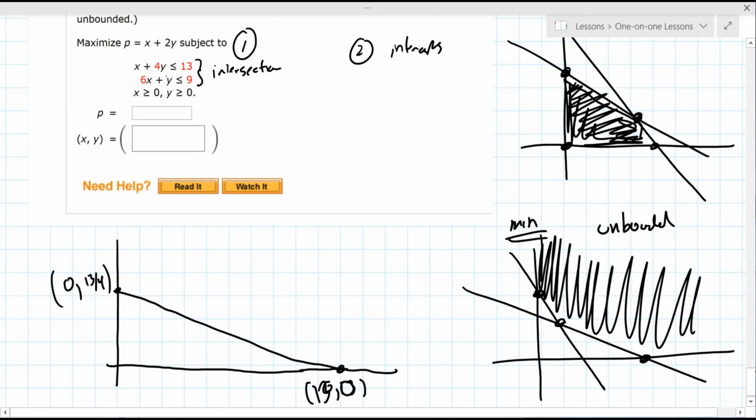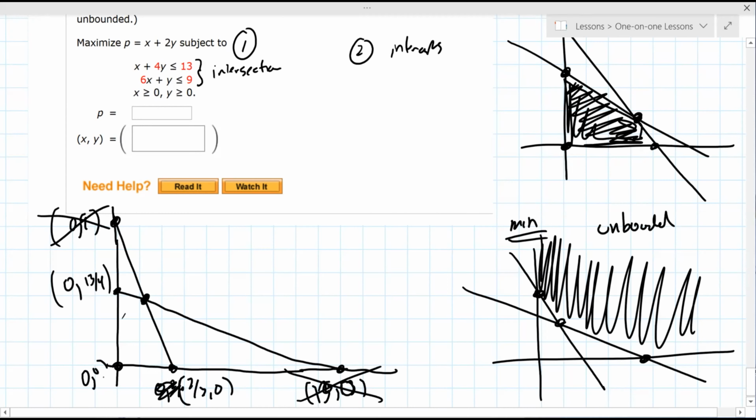Okay. And then this other one is, well, when x is 0, y is 9. So that's up here. And when y is 0, x is 2/3. Well, I keep putting those backwards, 2/3 comma 0. And then this greater than 0 gives you this point here. So these are the edge points that we need. This one is actually not important because it's not in that region there. And then you have the 0, 0 region. So you have to find these intercepts, the ones that matter, because the ones over here don't matter. And then you need to find this point here through solving for the intersection of the system.